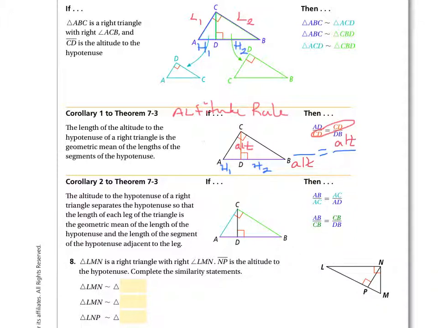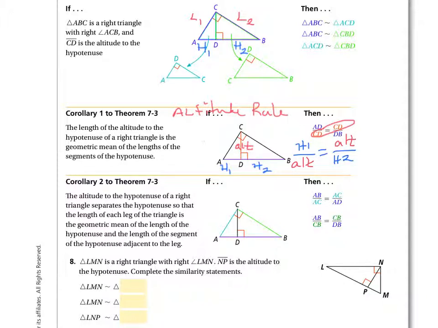Sometimes you know the altitude, sometimes you don't. Sometimes it's a variable, sometimes it's a number. And then I like to put the two pieces of my hypotenuse, H1 and H2, on the other diagonal. And you're going to know, in some format, 3 out of those 4. We'll do some problems to where they make sense.